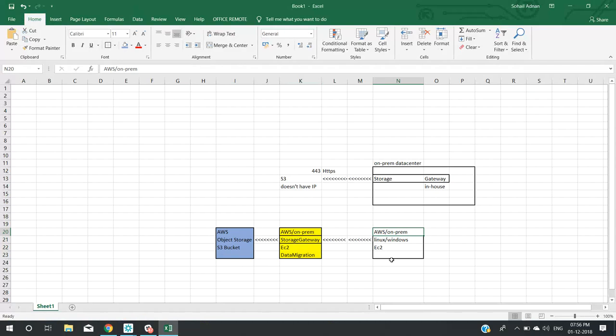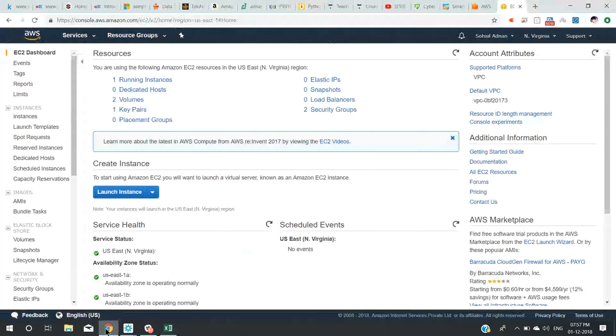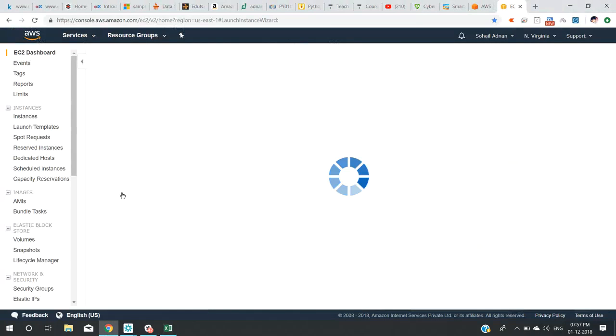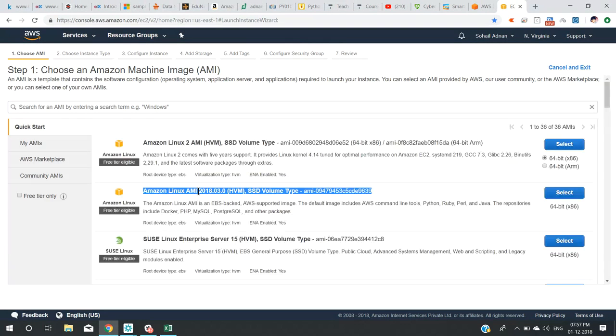Now the third thing is I am building my EC2 instance. This is the step that I am accomplishing right now. Any data that I have on these instances, if you have hundreds of VMs on premise, or thousands of VMs, all the data can be, this data migration can talk to hundreds of instances, suck all that data from there and go back and write it here. So let me go back here. Launch instance. Nothing fancy. I'm just using this Linux machine here to demonstrate the lab.